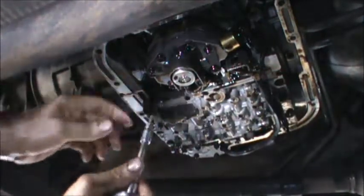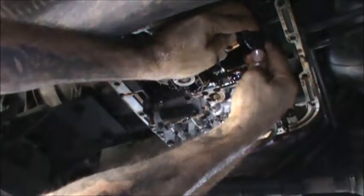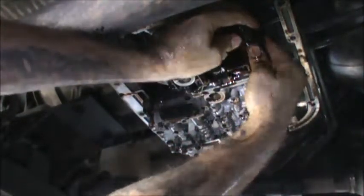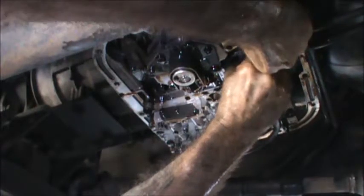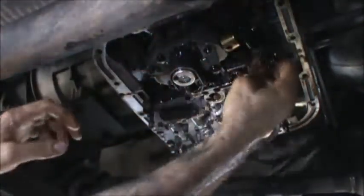So what we're gonna do here, we're gonna unhook this wiring harness off of the governor pressure solenoid. Just got a little thumb tab here. Let's lift it. There it goes. Pop that loose.